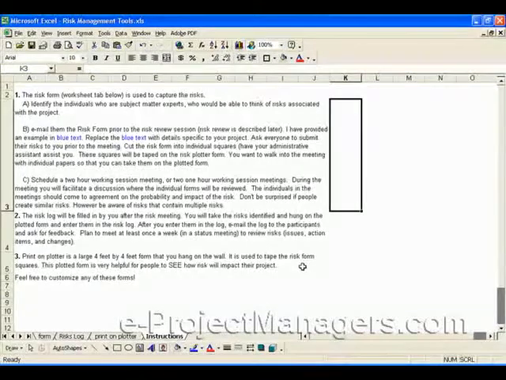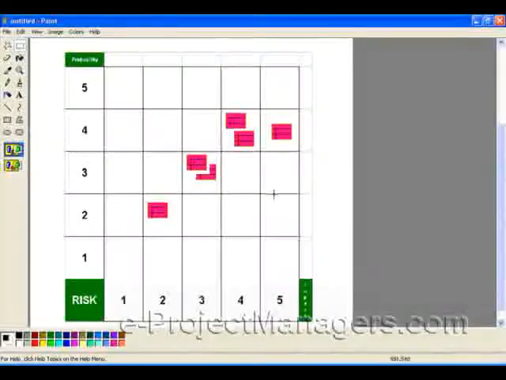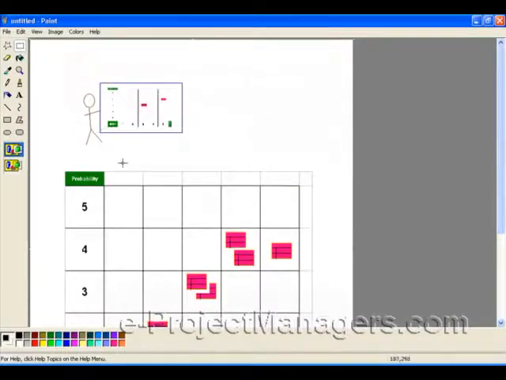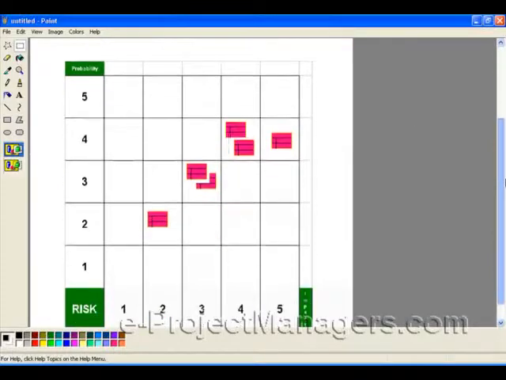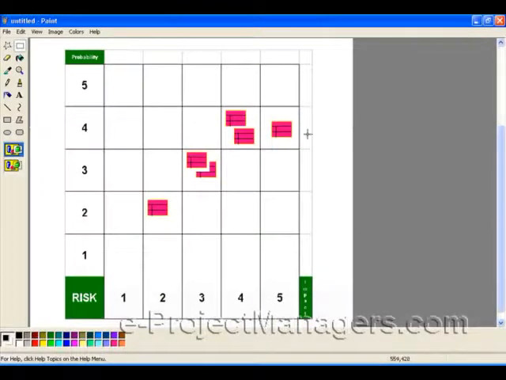And let's see what else here. Oh, I already mentioned that this form will help people see the impact that risks have on their project. As I mentioned in this image here, once they see this on a wall, you're in a meeting and there are a bunch of people around, they can see the probability and the impact, and they can see the scale.